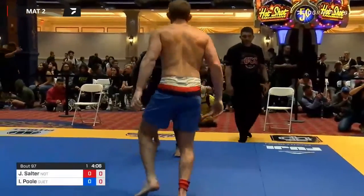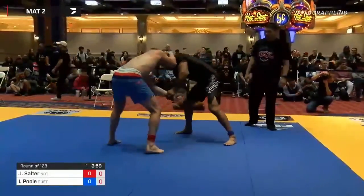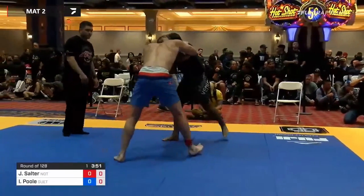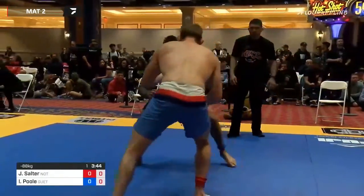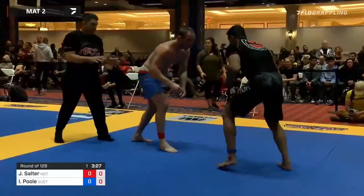That's why Poole's having a hard time. You see how I like that elbow control. Yeah, anytime that you get a collar tie, that's numero uno for me, is to get on that elbow and start pushing it up and getting underneath it. But you'll see that it looks like these two are equally matched. Poole's got a great stance. He's collar tying. He's doing all these things that are really typical of wrestling. But there's a difference in that Salter's controlling the distance. He's pushing when he needs to push, and he's putting pressure when he needs to put pressure. And again, he's on the elbows when he needs to be, and he's really creating a sense of control of the distance on the feet.